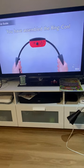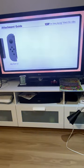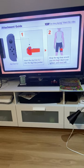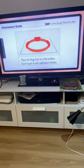Oh, I just took a capture. Wait, how did that work? Oh, the long screen thing. Whoa. Wait, what do I do? That's like... Oh, there.